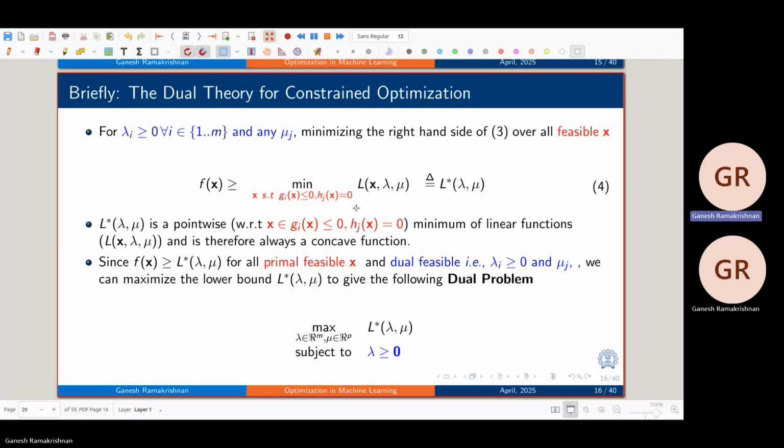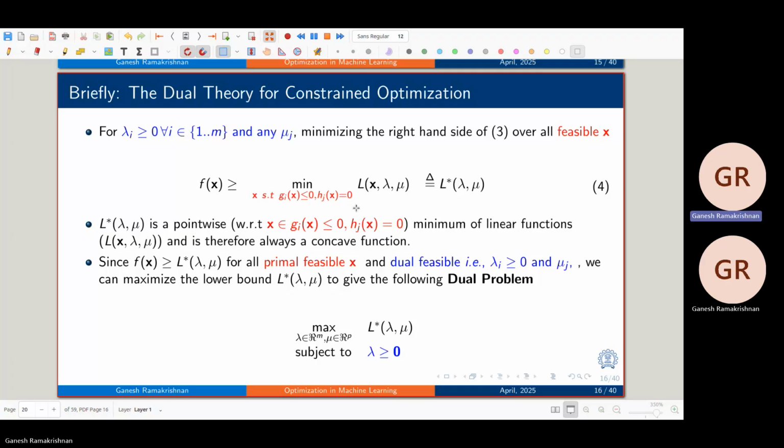So we get a concave function to be maximized. Arbitrary f, arbitrary g, arbitrary h. Oh, I have not said that the maximum of L star gives you the minimum. I said it is a lower bound. The max of the Lagrange dual function, which is the dual optimum, gives me a lower bound for the original min. It is not equal to.